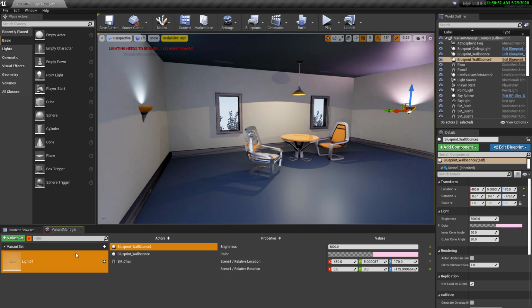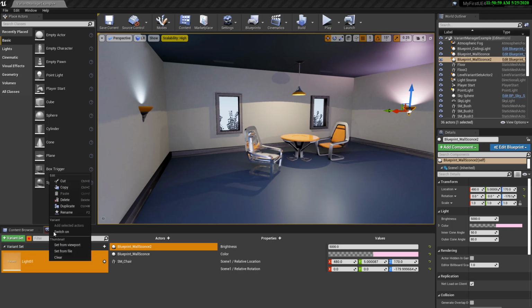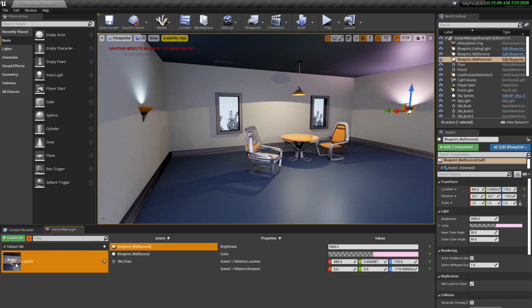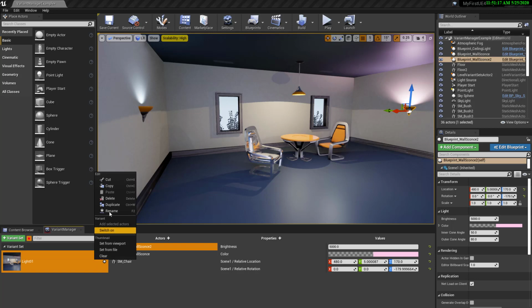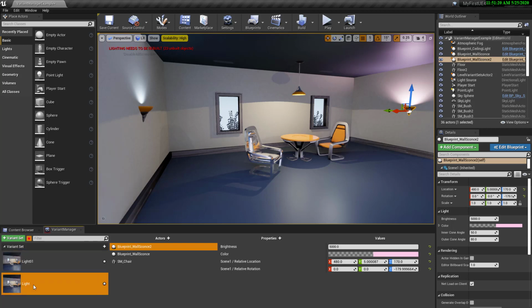So now once we've got that all set up, we can take those attributes and propagate them into another variant. So if we right click, we can duplicate this, but we might want to set a thumbnail. So just right down here, you can set it from the viewport and it just drops in. If you don't like that one, you can move the camera around and create a new viewport thumbnail. And now let's just duplicate it. Control W. All right, let's rename this. Let's call this light 2. And now we can start making new changes.